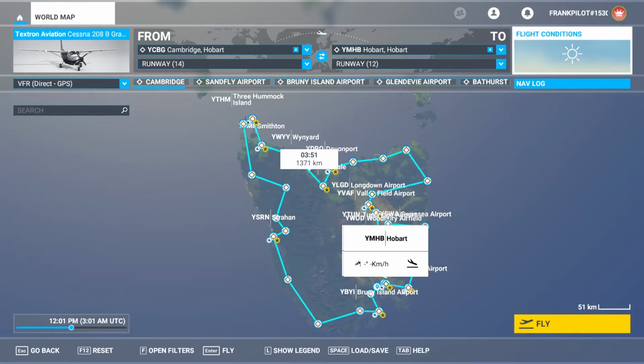Here's our flight plan. We will travel clockwise from Hobart at the bottom right hand side of Tasmania. In this video, which is part 1, we will travel along the bottom east to west. Part 2 will be up the west side, part 3 will be along the top west to east, and part 4 will be down the east side. By the way, check out the website flightsim.to to get various available freeware scenery for Tasmania.